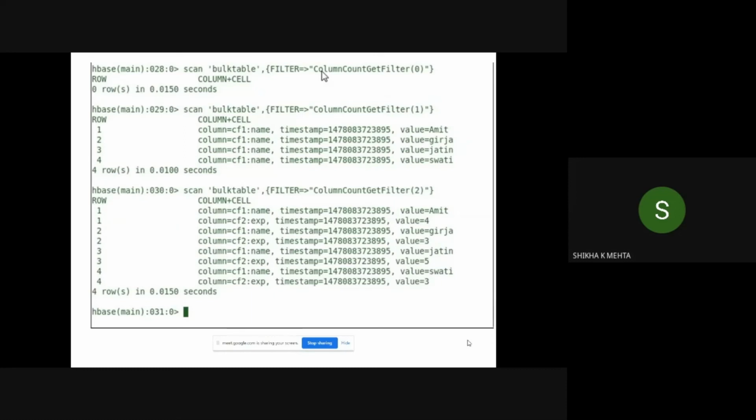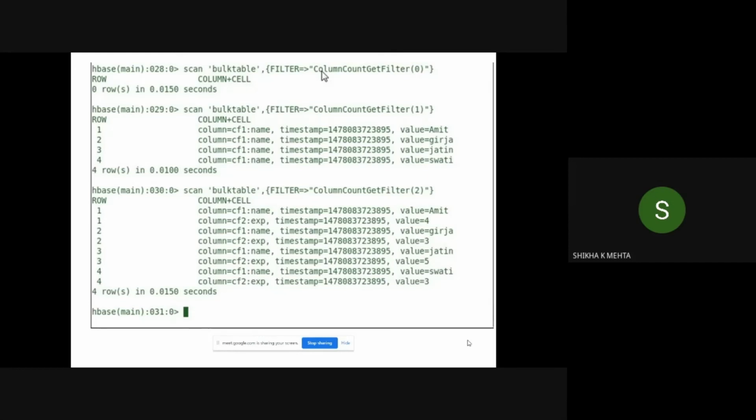Similarly, rather than using the name, you can also specify the column number. Here you can see scan bulk table filter is column count get filter. Column count get filter 0 is for the 0 rows, and for column count get filter 1, this is the column 1.